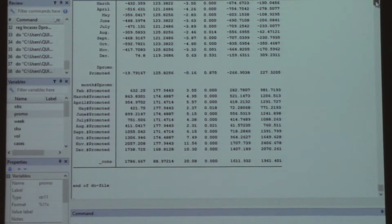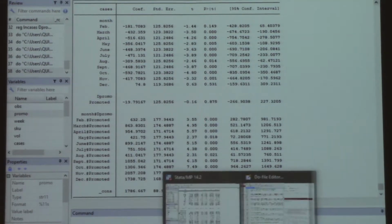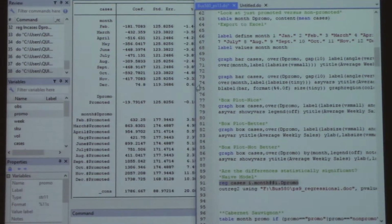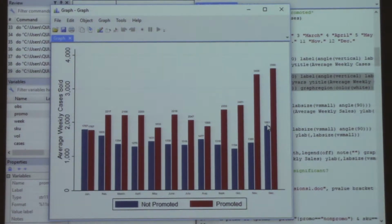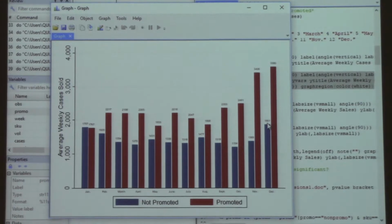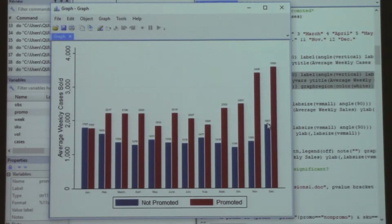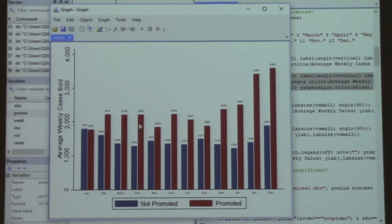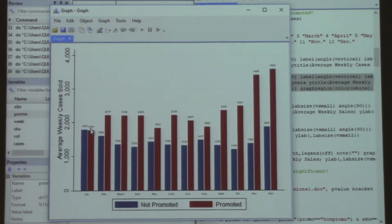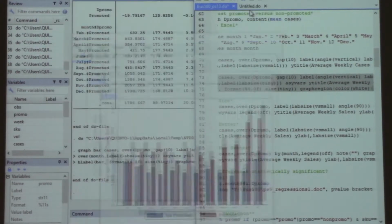What we did here is put in the dummies, interacting them with our promotional dummy. In essence, all we're doing is quantifying this graph. This looks good, it looks like a lift, but technically we don't know if that difference in sales, the 1605 and the 2217, is statistically significant. So what we can do, like we do almost everything, is run a regression. Remember these numbers: 1787 for January and 1767 when promoted, so it goes down 20 cases. When we run our regression, we should get the same results.